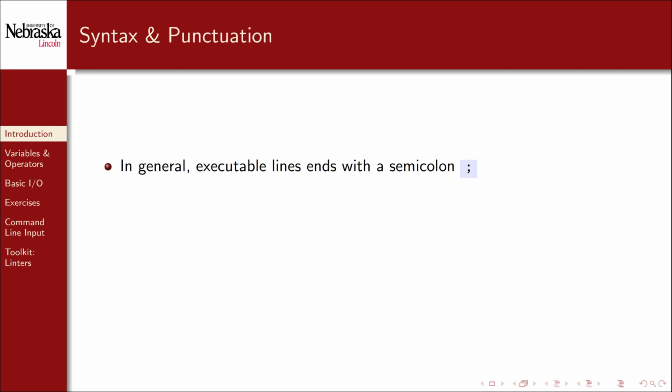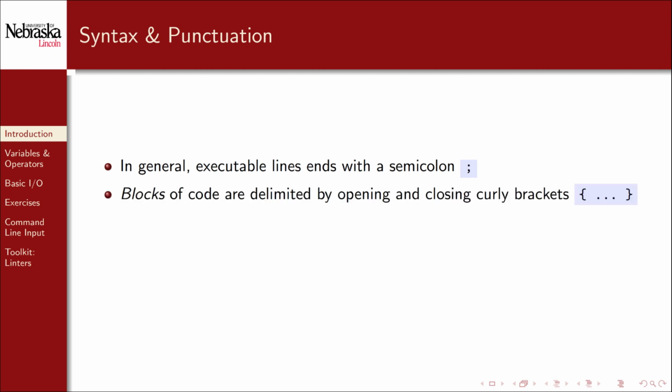You may have also noticed a lot of special symbols or punctuation in the example programs. These are necessary for the proper syntax of a program so that a compiler can understand the instructions that we're trying to give it. In general, each executable line of code ends with a semicolon. This is similar to English, in which we end each sentence with a period. Blocks of code are delimited by opening and closing curly brackets, again similar to paragraphs in English. For example, the code in the main function was enclosed by curly brackets. Parentheses and square brackets are also commonly used, for similar purposes but in different contexts that we'll cover later. Commas are used to delimit arguments, such as our variable declarations and arguments passed to the printf function.